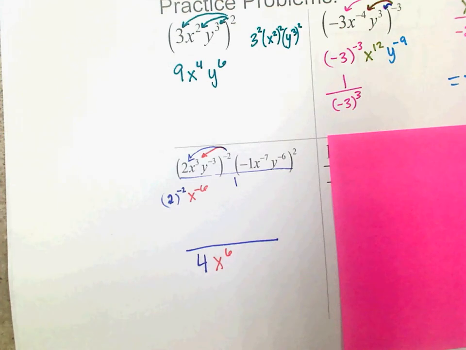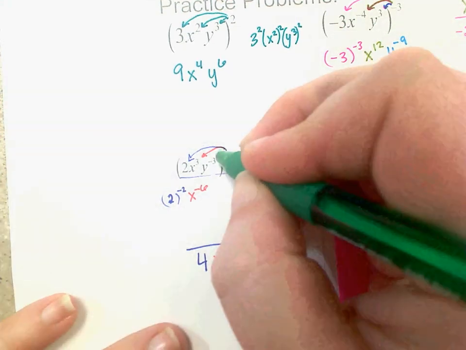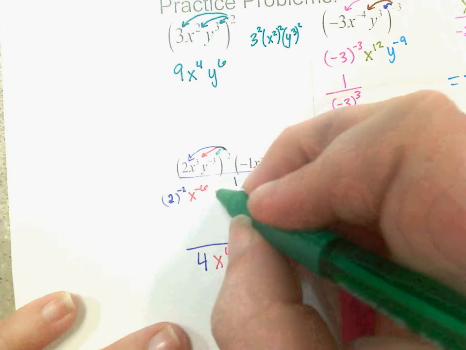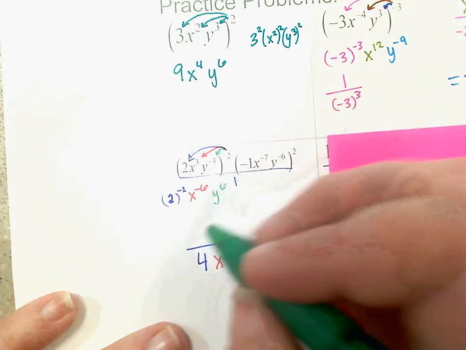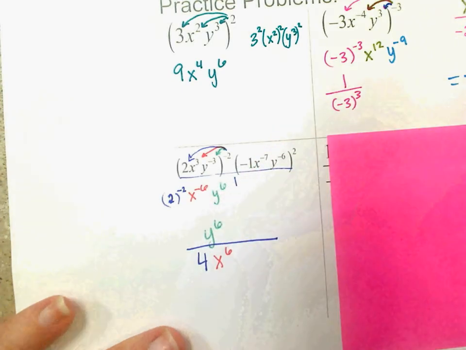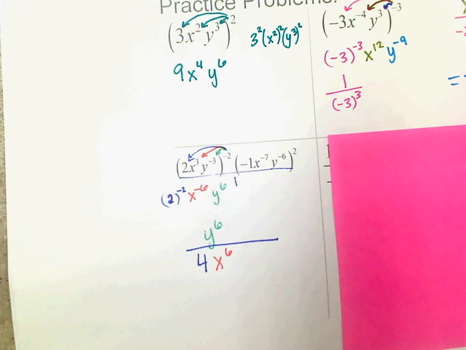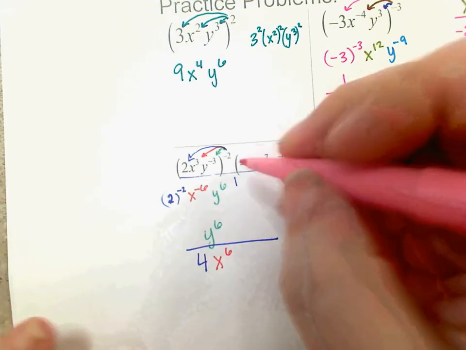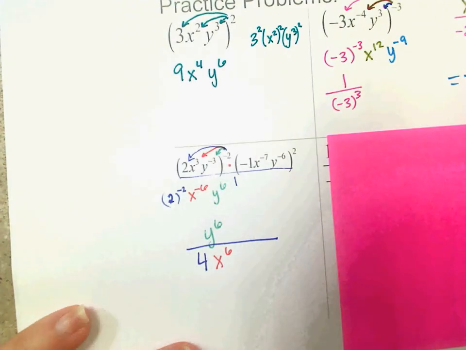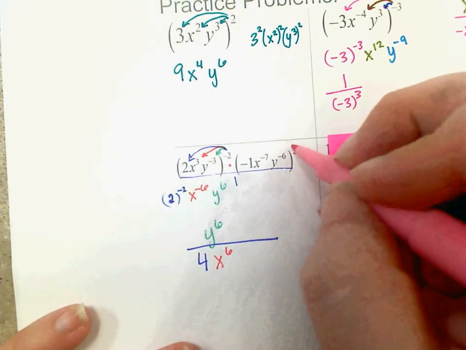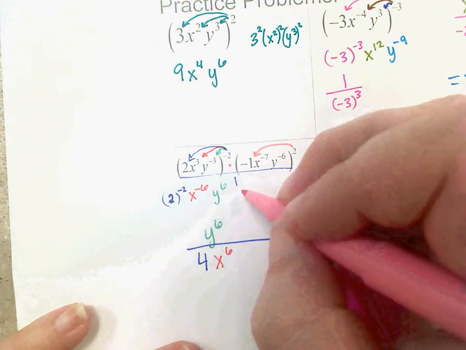y to the negative third to the negative second is just y to the 6th, and that belongs in the numerator. It's negative 2 times negative 3. And now we start multiplying this. And remember, this is all multiplication, so it might as well all be in the same big thing. So I got negative 1 squared, so times negative 1 squared.